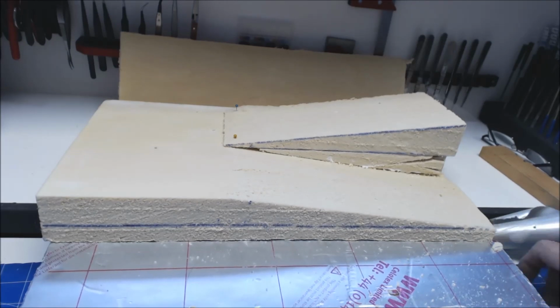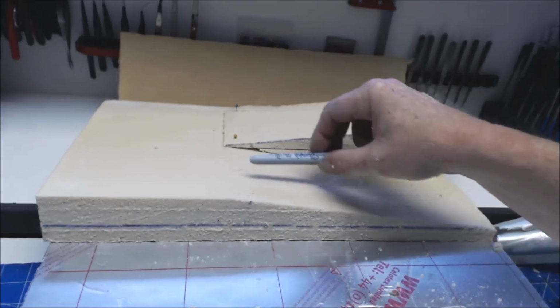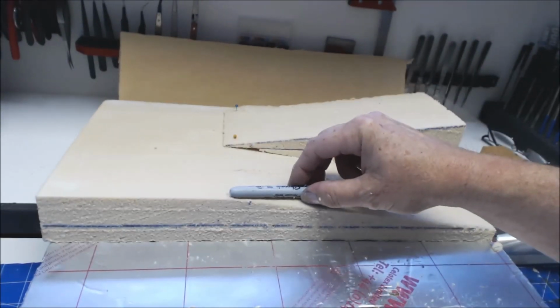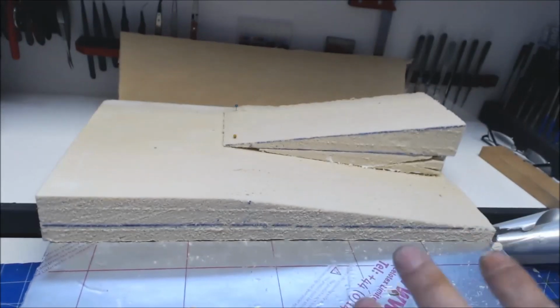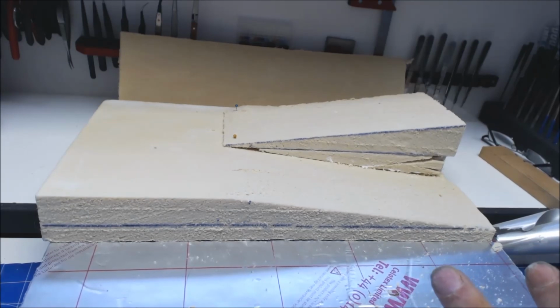Now what I need to do is wait till this dries, and then we'll start cutting back around this way here as well. Start cutting this back to start shaping it up to make it look like a bit of a mountain road.